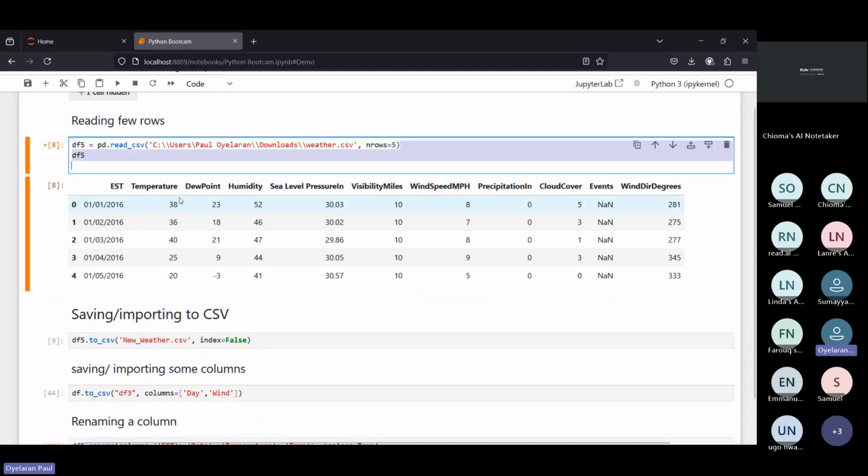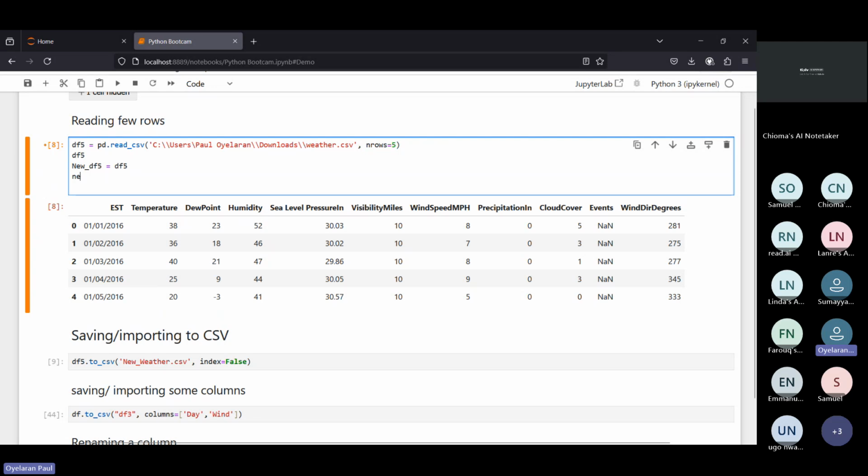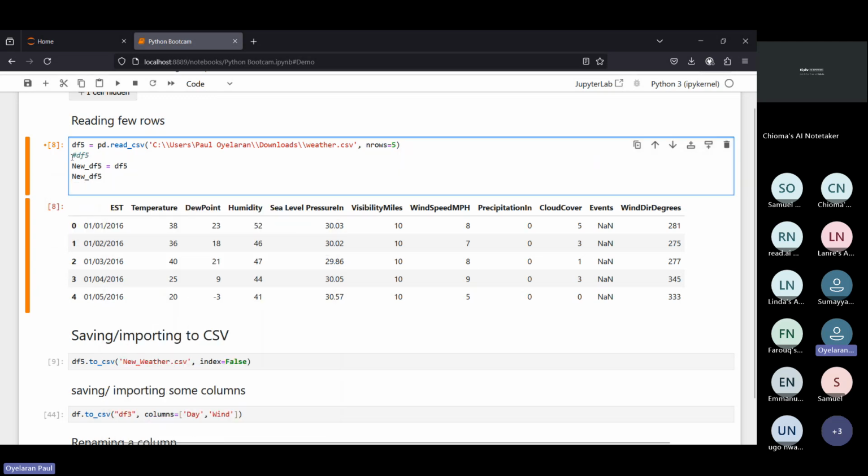So if we are trying to do our own too, we might try to follow what I just said, but for the sake of what we are doing now, let me just show what I'm saying. I say new_df5, because I don't want to change what is coming from the source. Say new_df5 is equal to df5 here. So if I call my new_df5, can you see now, new_df5? If I call this particular one, then I can reference this out.